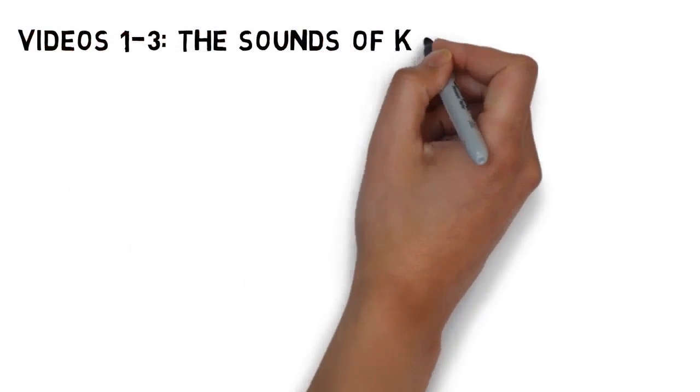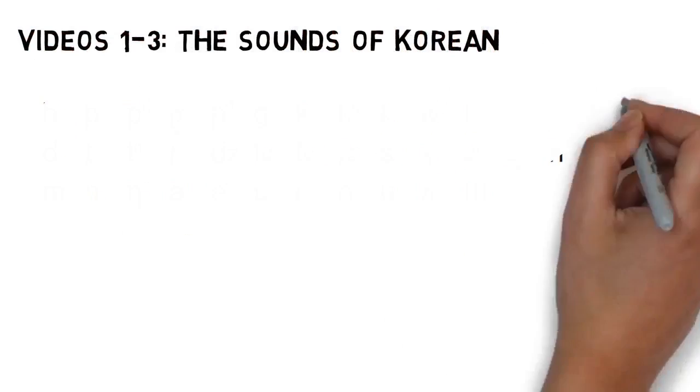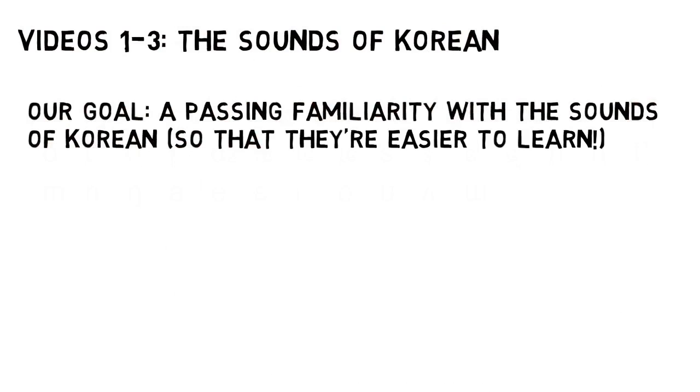At this point, you've seen and heard all of the vowels and consonants of Korean. If you're using one of my trainers, it will take you through each of the sounds you've encountered here, teach you the spellings that produce those sounds, and push them into your long-term memory. And if you're not, that's okay too. The goal of these videos was to give you a passing familiarity with all the available sounds, so that when you study them in detail, they're not going to be totally new to you. That'll make them easier to learn.